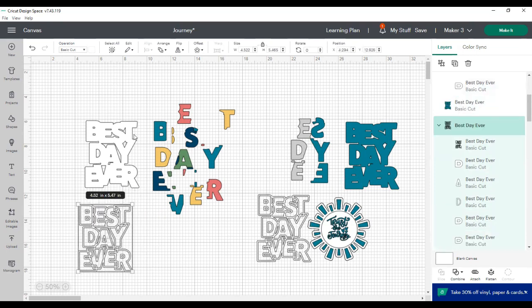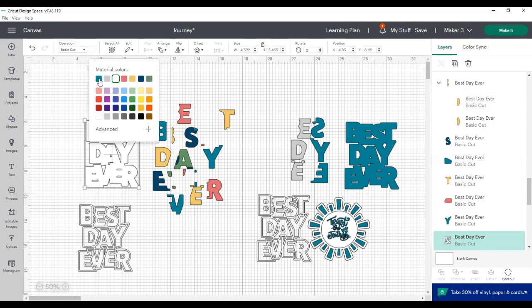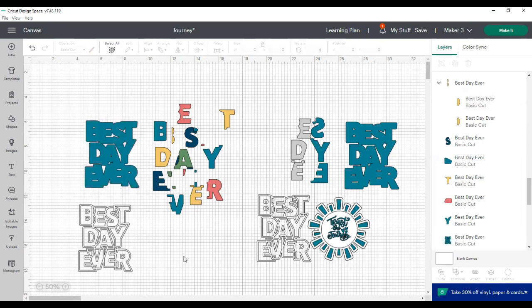Then the base image, I wanted to change that to Journey cardstock. And then I want to make some of those letters journey colored, some of those letters journey glitter paper colored, and some of those letters the light side of the journey cardstock, because you know our cardstocks are two-sided, a light and dark side.